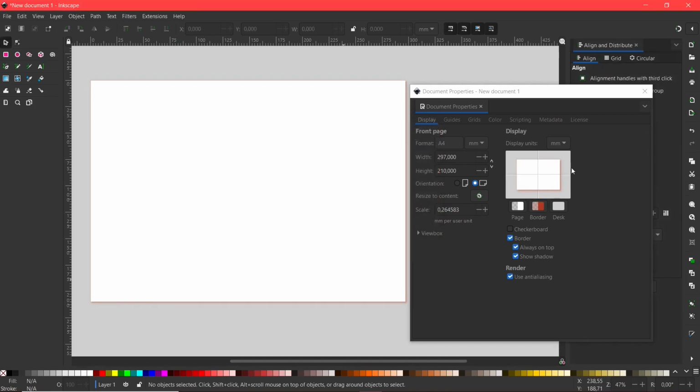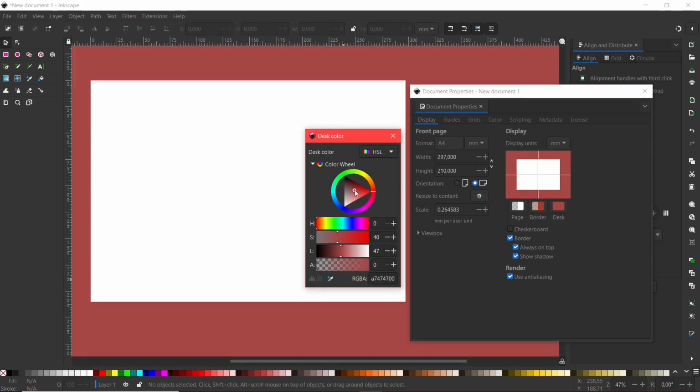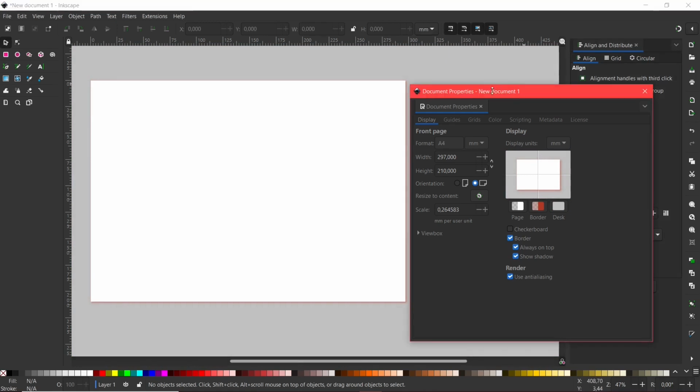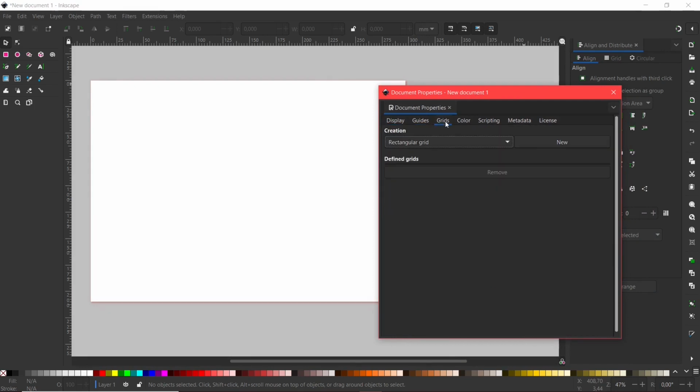And we also saw how we can change the color of our desktop. So again, moving the node inside of this area here, we can choose a color and just decide what we prefer. But let's leave it at gray for now and X out of it. All of these options as well, we viewed them quickly in the previous lesson. As they are more in depth, we will be seeing them more in detail in the next lessons when we'll be talking about guides and grids and also color.